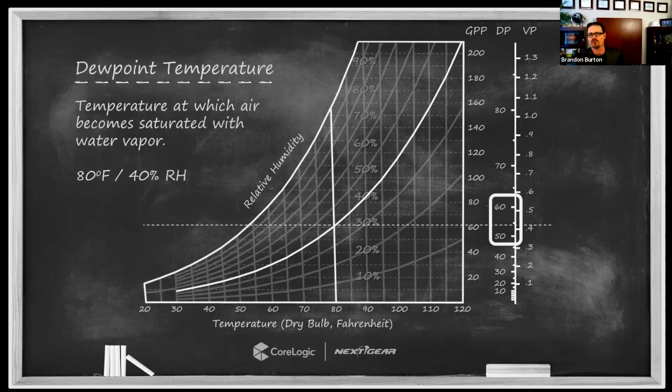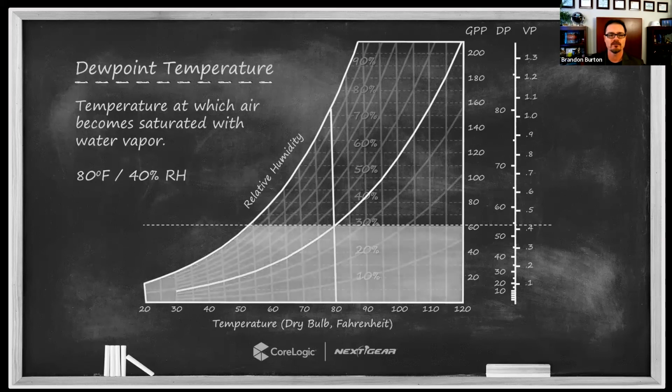The chart shows us that relationship. So take a look at this chart. If instead of going to the right, let's go to the left. And as I go to the left, I want you to imagine that line that we have here for our condition of 80 degrees and 40%, about 60 grains per pound of water. That is the measuring cup that is full, right? That's how much water is in my air. And that's not going to change. Unless I remove water from the air or add water to the air, that's not going to change. I've got about 60 grains of water per pound of air.